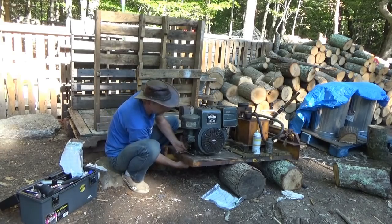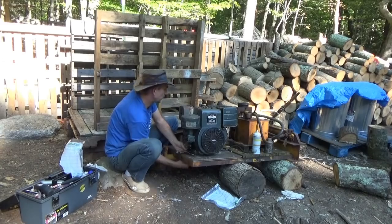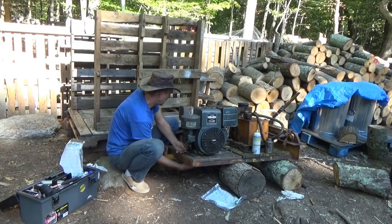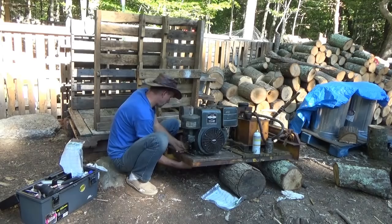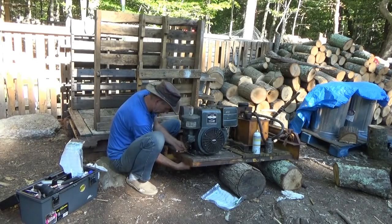So this will be running today. That'll be running in a couple minutes as soon as I get the bolts tightened. Oh, that's right, I gotta put a ground on somewhere.